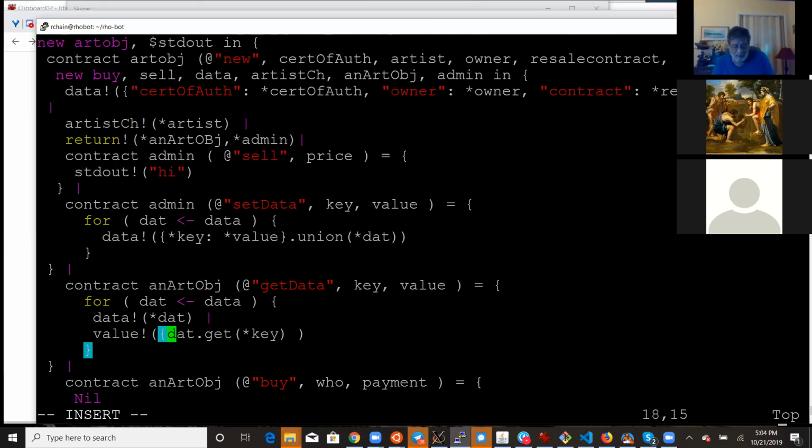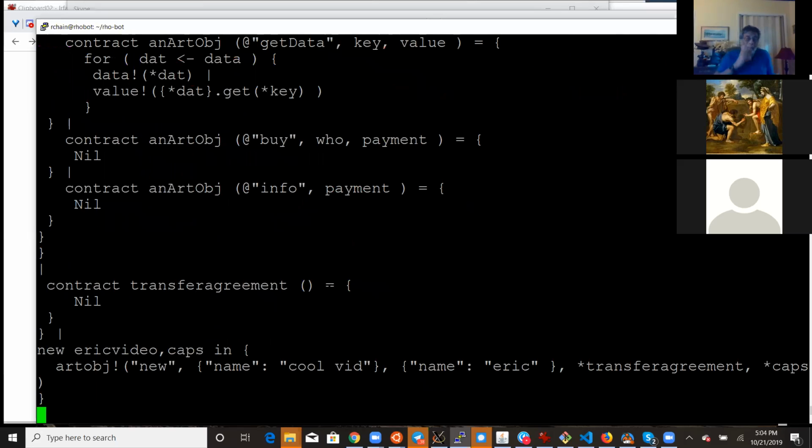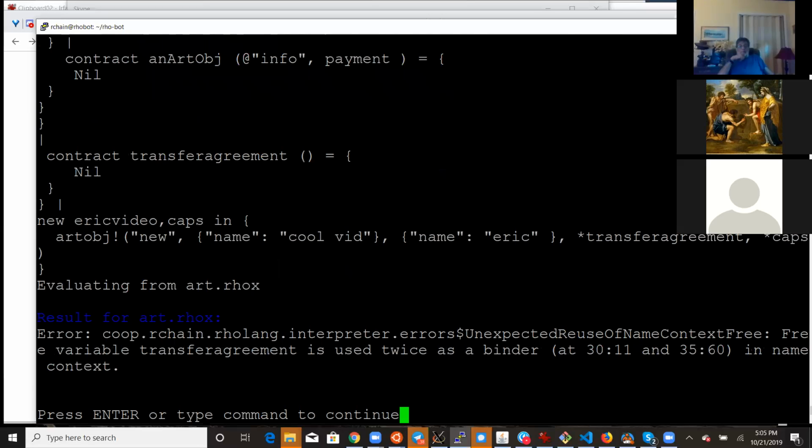I can say, start that, and I can put the braces around it like that. And that should work. Mm, 35.